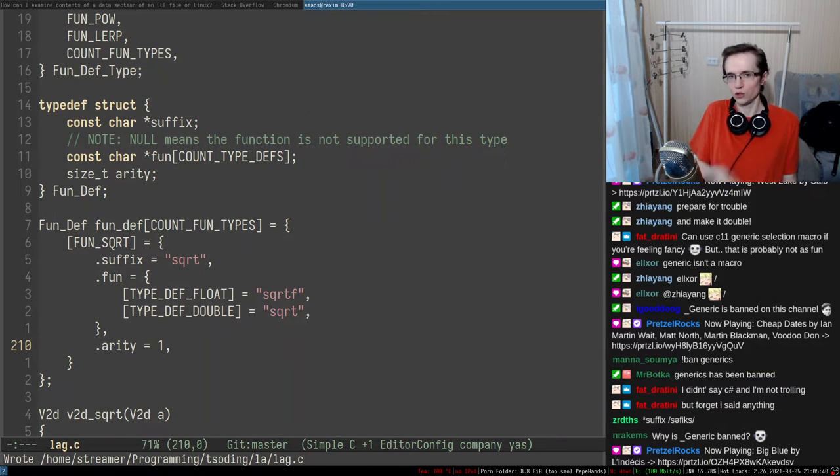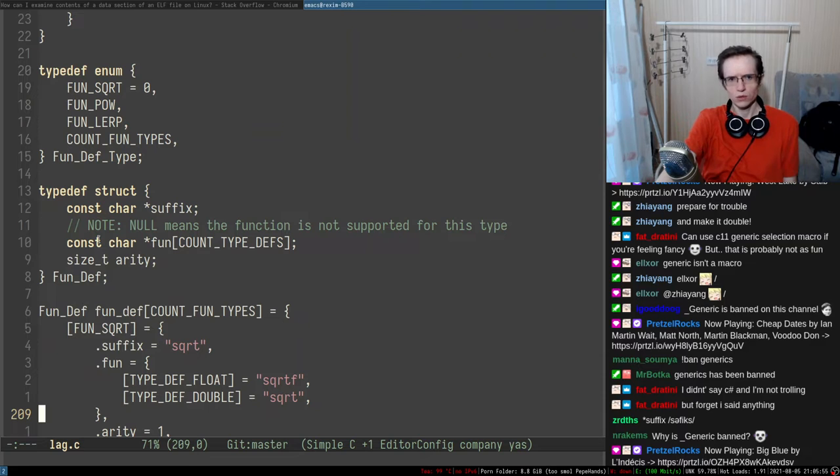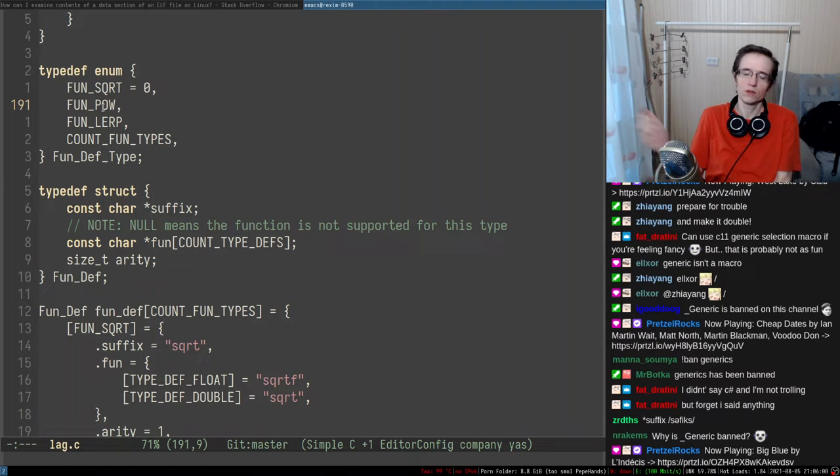There we go. So we wrote a definition for a single function, and we're gonna be generating the code from this specific definition. So this thing acts like a configuration. You see what I'm talking about? Does this make sense? I think it's actually pretty cool, and it's rather flexible as well. So in the future, you can have functions that actually work with integers, but don't work with floats. Why not? Maybe there will be a thing like that, who knows. So yeah, it is what it is, it isn't what it isn't.